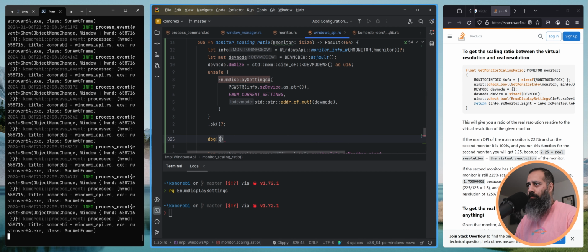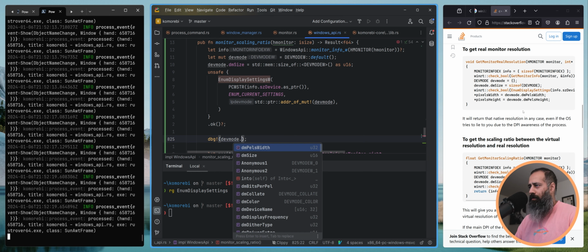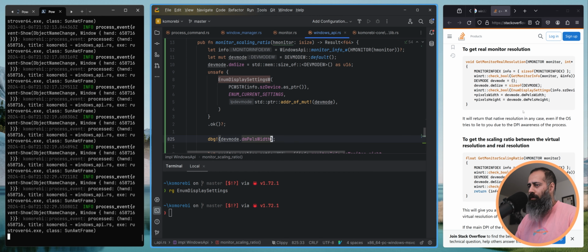So let's debug also dev mode dmPelsWidth and dev mode dmPelsHeight.